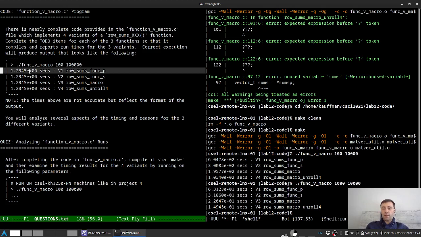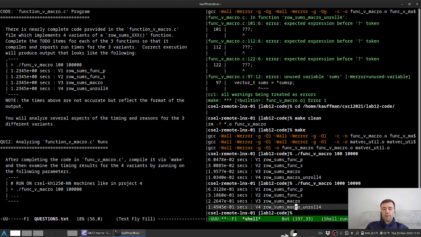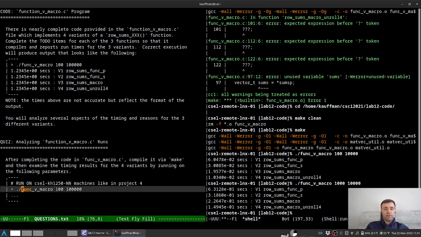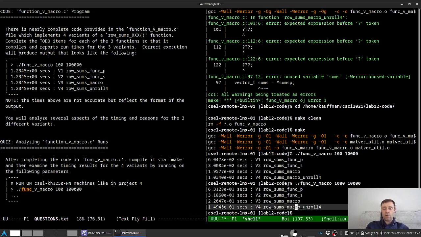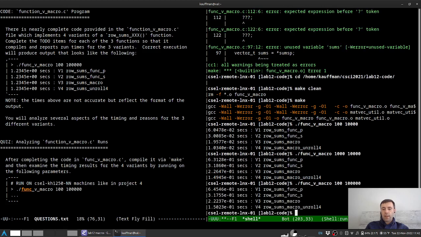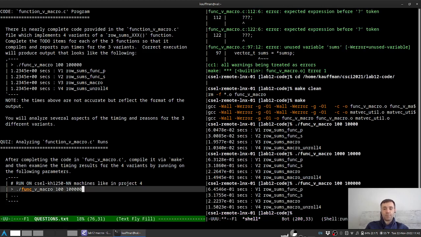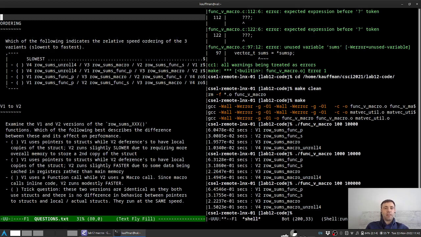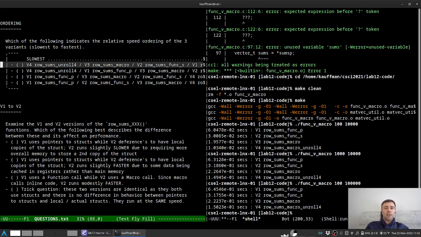And let's see, I'll run this exact invocation down here just so we have the sort of times that are asked for in the quiz that we'll look at momentarily. And they're more or less the same thing because it's all factors of 10 here. Okay, so then we're in a position to start answering questions about this stuff and have to decide on an ordering for each of these.